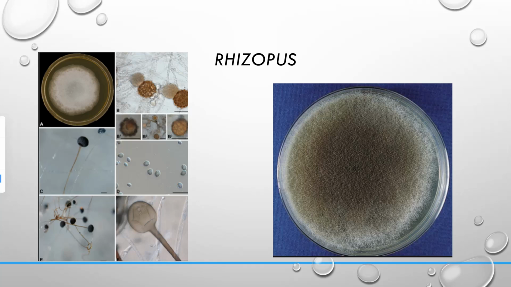This is what Rhizopus looks like. This powdery surface is probably the most commonly encountered mold in the environment. It's going to be all over basements and such. It's everywhere, difficult to avoid. A lot of times when we see Rhizopus, it is just a contaminant. But under the microscope, Rhizopus has a very distinctive circular structure at the top. You're not going to see branches coming out of it, you're just going to see a circle.